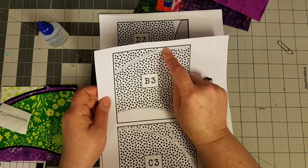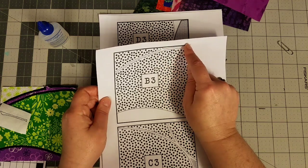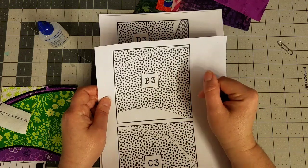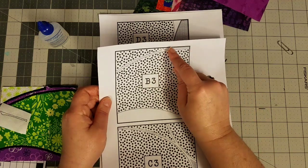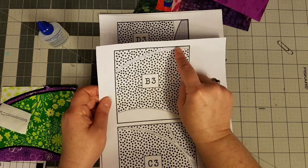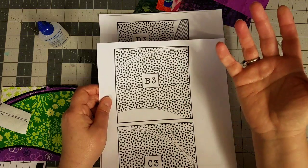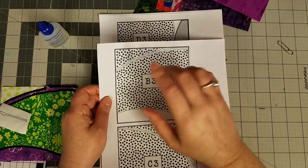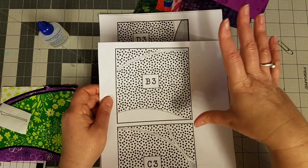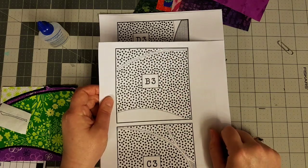There's really like 3 pieces that are small and tiny in this quilt that fall right on the edge. We have 2 more as we work down towards the bottom of the quilt that we'll have to deal with. But again, if this is too small of a piece for you to even think about stitching, then wait a few minutes, and I'm going to show you something that could save a lot of frustration when we get to the end of the quilt, or frustration trying to stitch that out.